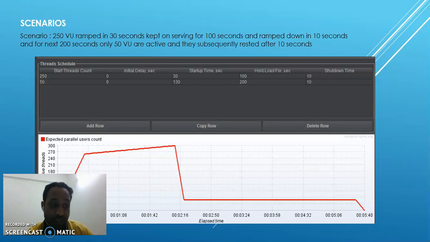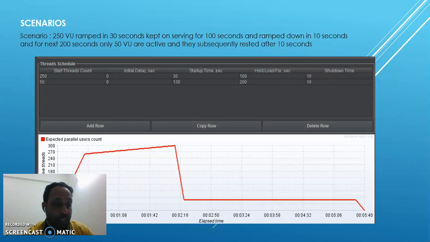Companies like Amazon and Flipkart run year-end sales, and during that span millions of people get on board and purchase. After the offer closes, it is business as usual. To monitor how our system behaves in such a case, a spike test would definitely help.